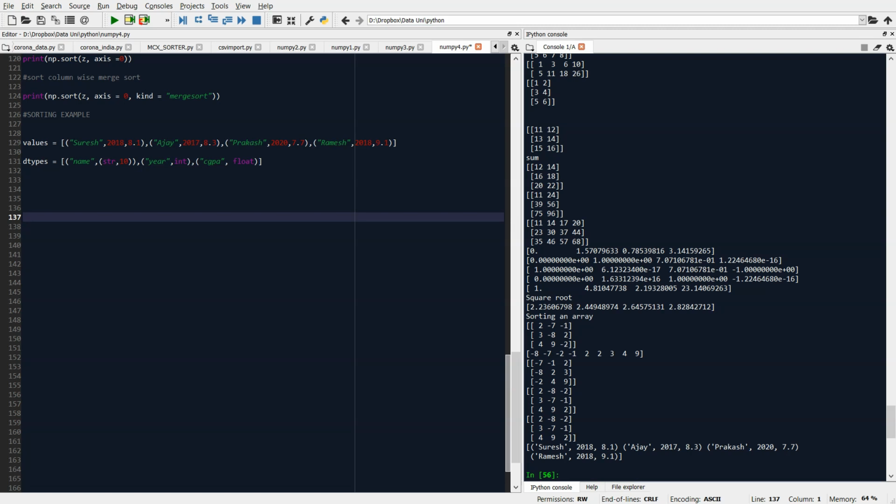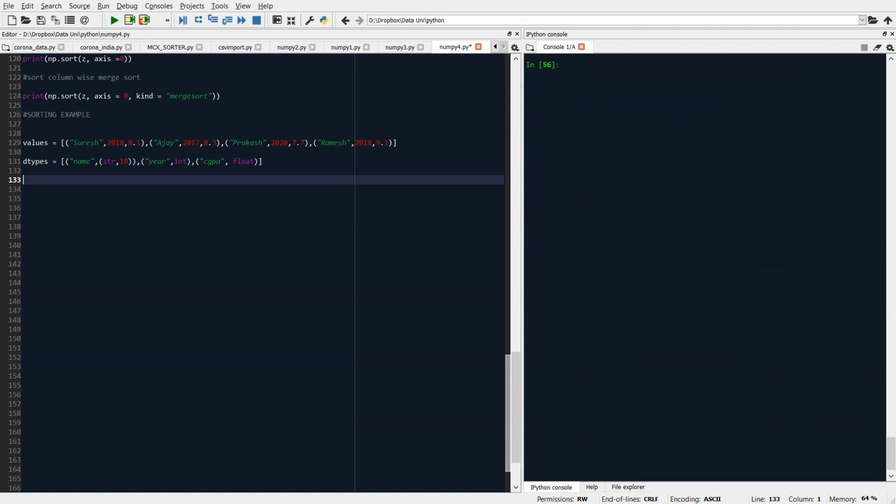Now I'm defining a NumPy array out here, np.array. Let me call this array results is equal to np.array of values.